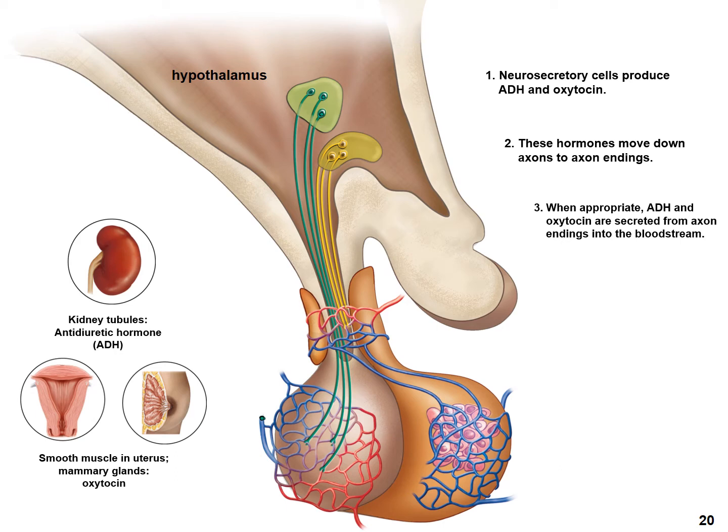What we'll also see later is how smooth muscle is affected in the uterus by oxytocin. So basically what it'll do is it will increase the force and the frequency of muscular contractions in the uterus during childbirth. What oxytocin will also do is it will also cause something called milk letdown. This is not the same as milk production, but what it'll do is it'll transport milk after it's been produced by the mammary glands to the surface of the skin. So that's what oxytocin is going to do.